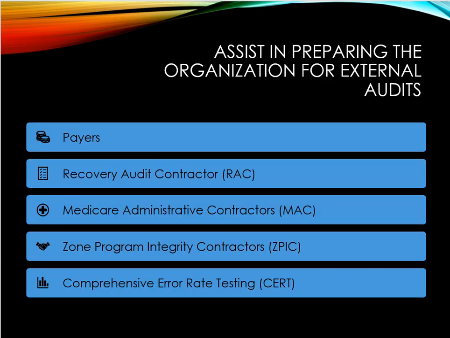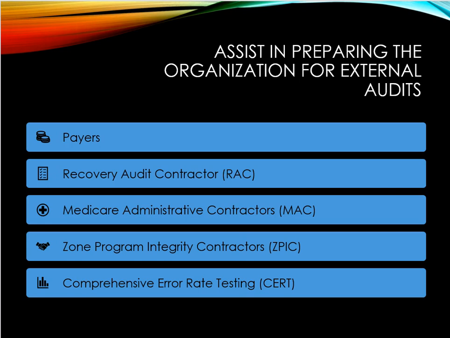So the last task that you have to perform is being able to assist the organization in preparing for an external audit. Organizations like your payers, the RACs, the MACs, the ZPICs, the CERT auditors, have specific requirements that have to be met when they request documentation from you. For example, many of these auditors have a certain format in which the record must be released to them. They have certain time frames in which the records must be released.